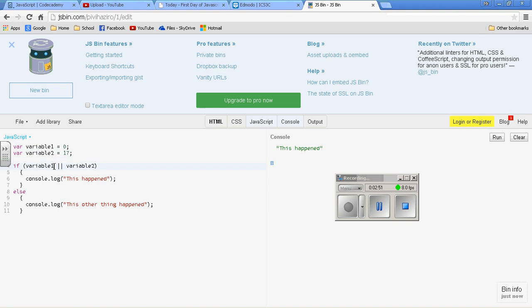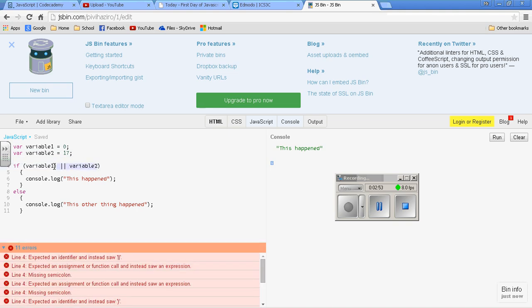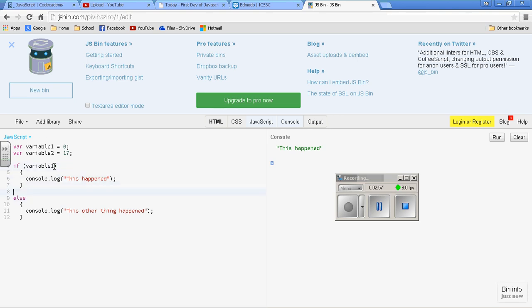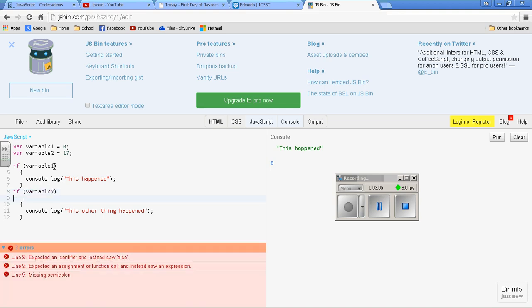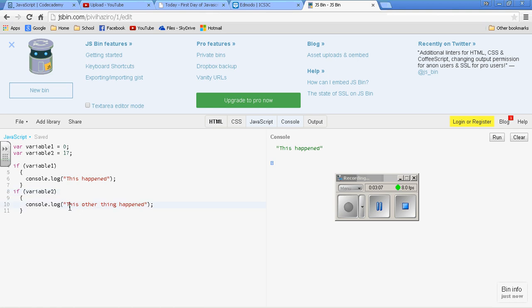I'm actually going to split this off into two if statements so you can see what I'm doing here. So I've used variable 1 and variable 2 in the same way I would have used my Boolean. So if true, if false. But notice there's numbers in there, which seems weird because we're not comparing them to anything.